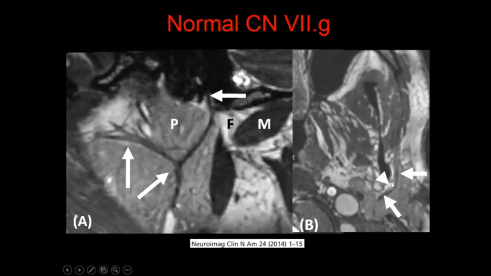In the axial plane, you can see the arrowhead is on the retromandibular vein, and here's the facial nerve that is just lateral to the retromandibular vein. So this is a normal case of a facial nerve. And I'll now show you several pathologic cases to give a sense of how this can be useful in terms of diagnosis and differential diagnosis.